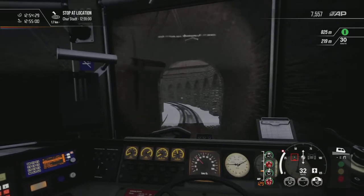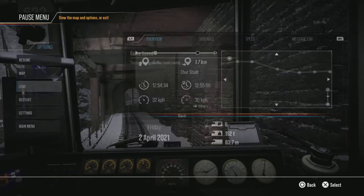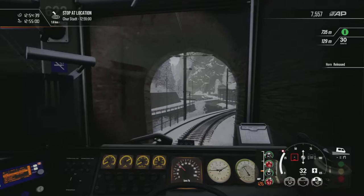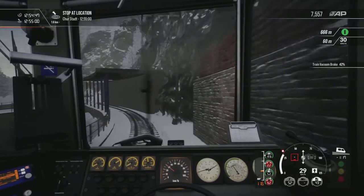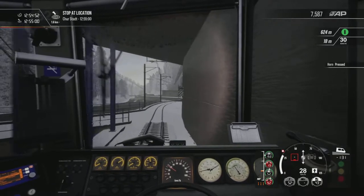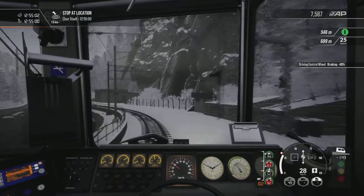Coming down to 30, yeah, when we come onto the street. Yeah, we're almost there now. What I do is I'm going to save it as well, to be on the safe side. Doesn't work in that bit there. No, that's back on. So, anyway, brakes we don't really need on as much now. Start taking them off.